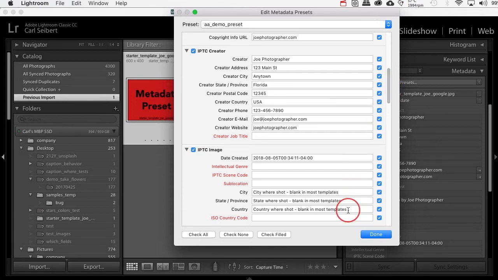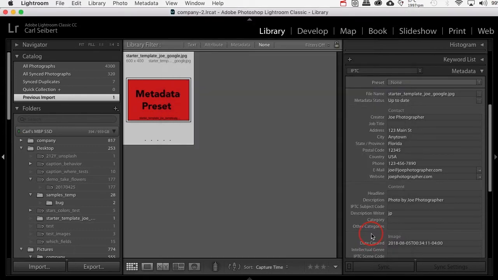And as you can see in these fields in my own template, I do, in fact, fill in the state and the country code, because that's where I am most of the time. If I go out of state or out of the country, I change those codes. Now, this is the location where the image was shot. This is not the location where you live. In the starter template, I filled in these fields. You might just want to delete that copy out of there, or you might want to change it for your own needs.